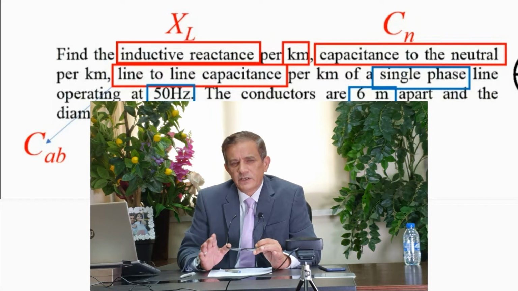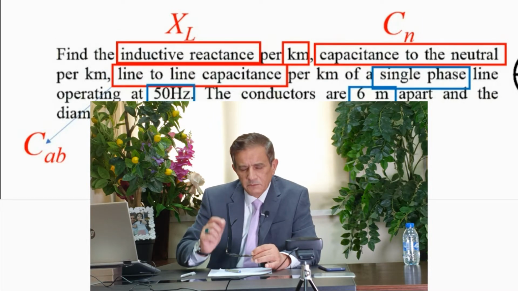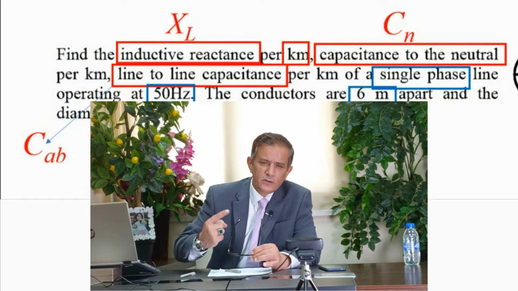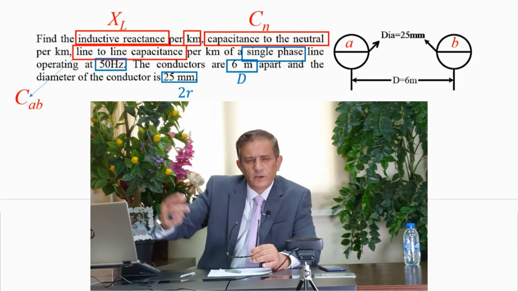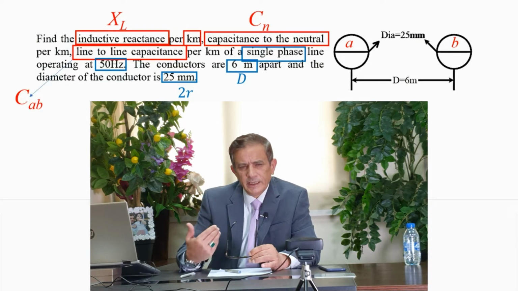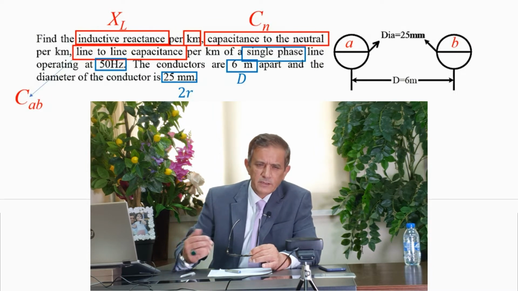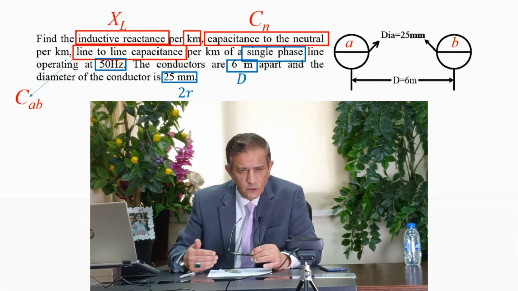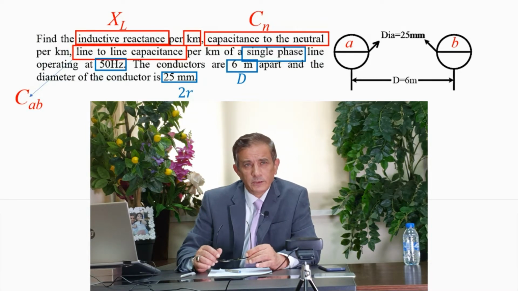Single phase or three phase, very important. You have single phase or three phase, there's a very small difference, as explained, because for three phase you always have one conductor per phase. For our calculation for three phase, there is one conductor per phase, so you have one run of the conductor. In single phase you have two. The return conductor is also there. So that's why when it comes to the inductance, it's the same as the three phase but multiplied by 2. That one, for example, is 2 times 10 to the minus 7. This one is 4 times 10 to the minus 7, because we have two conductors in single phase. So single phase is very important.